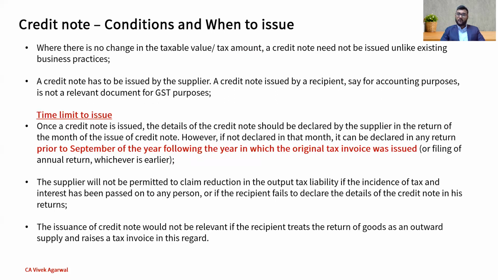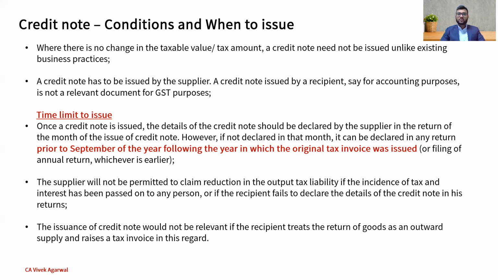All right. Now, let's discuss the conditions and when to issue a credit note. When there is no change in the taxable value or the tax amount, as in the example we discussed in our previous slide, a credit note need not be issued, unlike the existing business practices. Only in the event the taxable value or the tax amount is changed can you issue the credit note, because, like I said earlier, the tax credit note impacts the GST position which we have today.